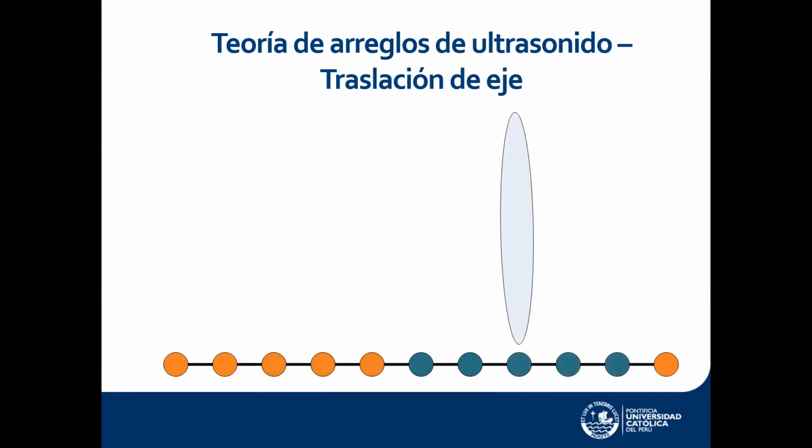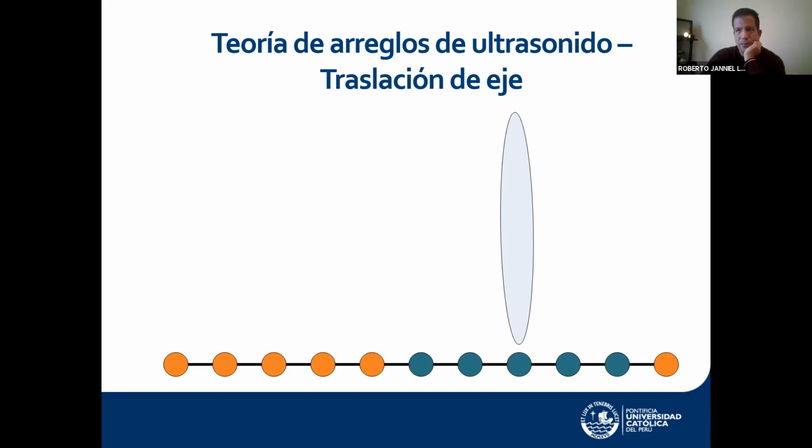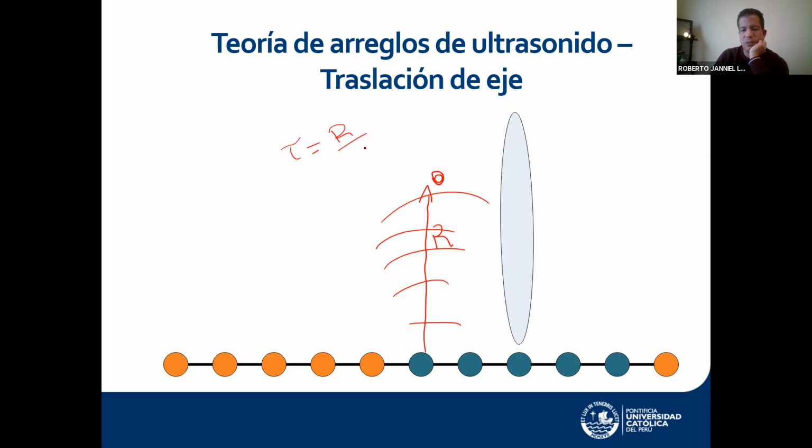Oh, okay, and does that have something to do with the time of flight of the signals, or not? Time of flight is basically just telling you that, if you have some radiator, the time it takes for the ultrasound to make it from here to here, if this is a distance r, is going to be equal to the distance divided by the sound speed. That's the time of flight relationship.